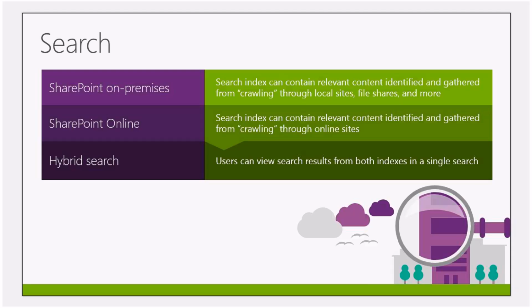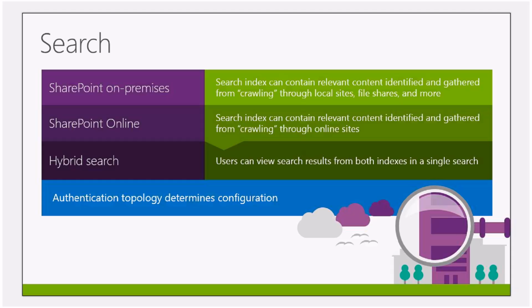The intent of hybrid search was to provide an optimal experience across the two. So from a hybrid search perspective, not only do you have visibility into the content that's stored online through SharePoint Online search, but you also have the breadth of search available to you from an on-premises perspective, that which is inclusive of local sites, file shares, and a number of different other facilities that you may choose as part of your crawl pattern. So hybrid search effectively pulls together those two and provides unified discovery into content, albeit with the limitation that that unified discovery is based on the premise of federated query.